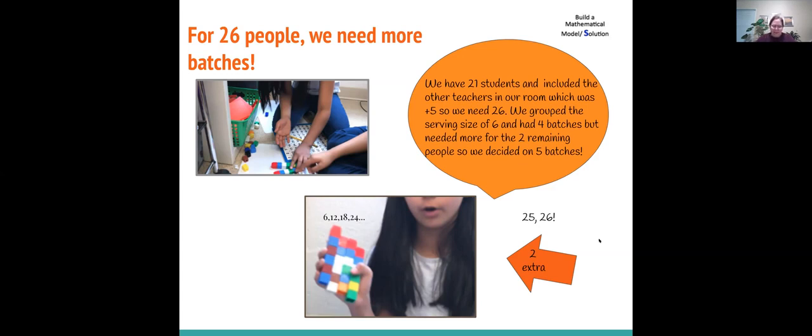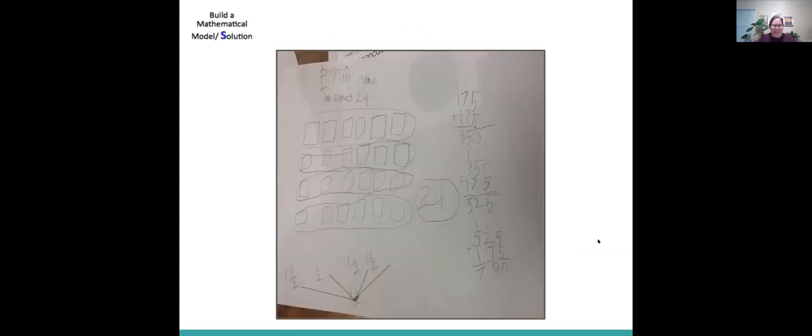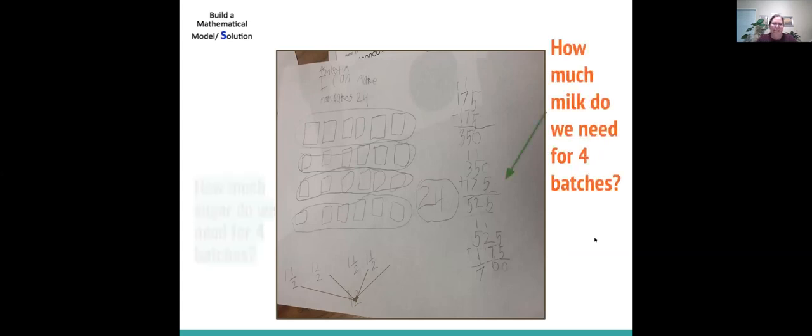As we go on to the next, we can see a paper copy of a student's work. It's kind of hard to see in the light. As you hit enter, it'll come up: they were trying to figure out how much milk, and the milk was in milliliters. They were actually adding 175 4 times, and they figured out that they needed to do that on their own.